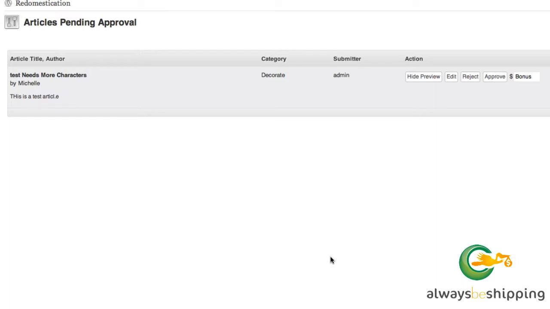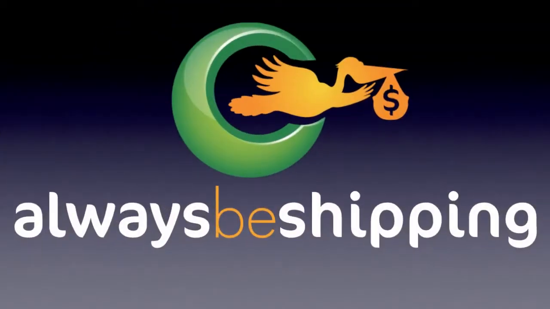So it's handy whether you want to get articles from your community, from folks who are interested in using your established site to build a link or two while they provide excellent content, or if you just want to use this to facilitate an outsourced kind of relationship with a worker. This is a great plugin for any of those applications, and I hope that you guys enjoy it.